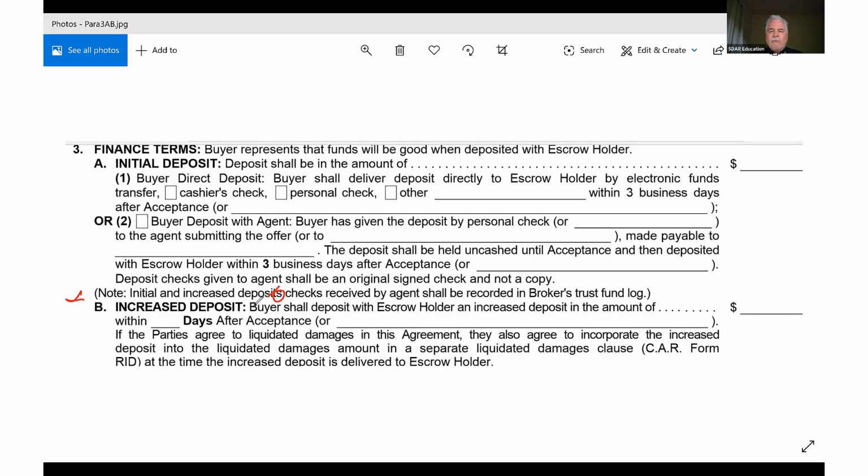That's a specific form issued by the Department of Real Estate. And then the original check goes to your broker. Even in one of the companies I was working with, we actually cut a hole in the door of the broker so that on the weekend you could walk in and put that check in there.